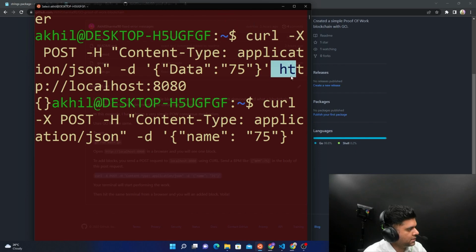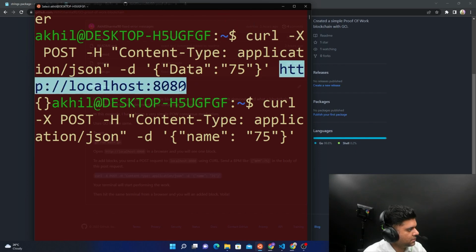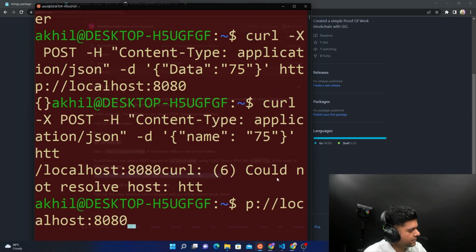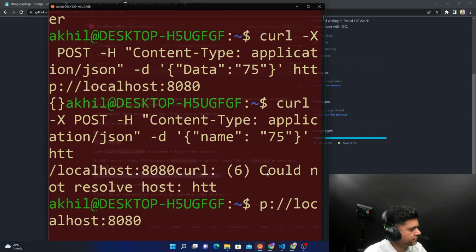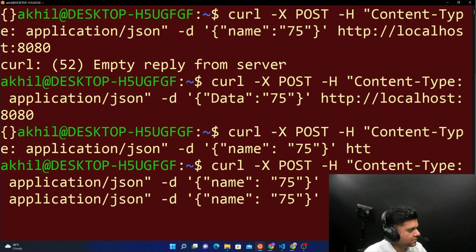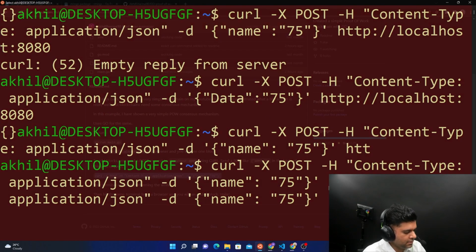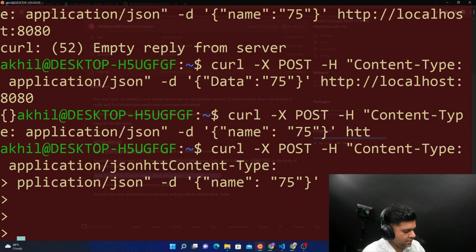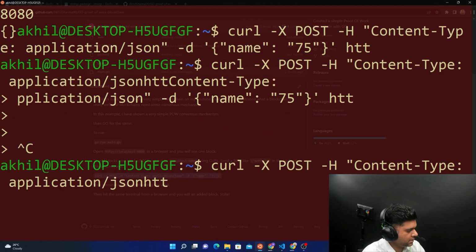Now there is no HTTP localhost, right? So I'll write HTTP localhost. I'll make this bigger so that I can see what I'm doing. Sorry, let me just enter this, Control C, Control C.